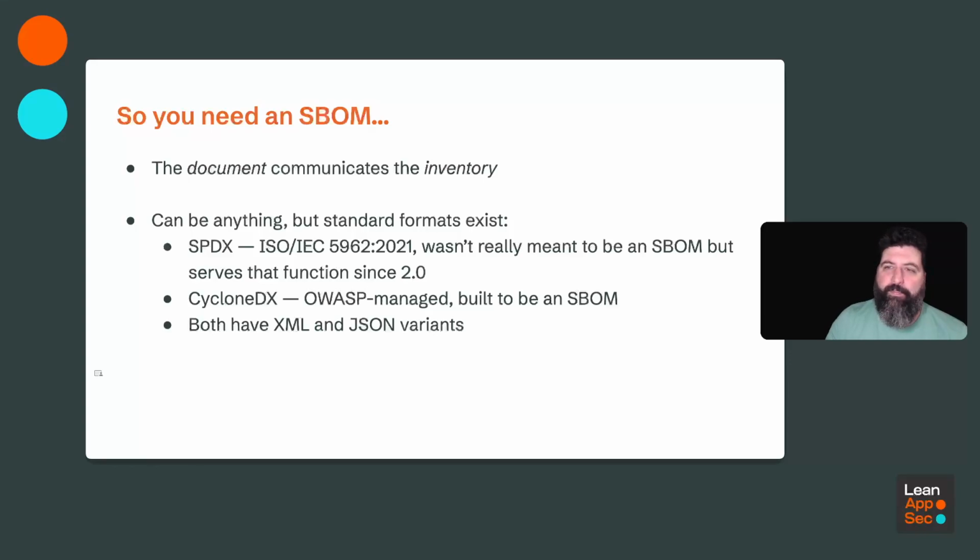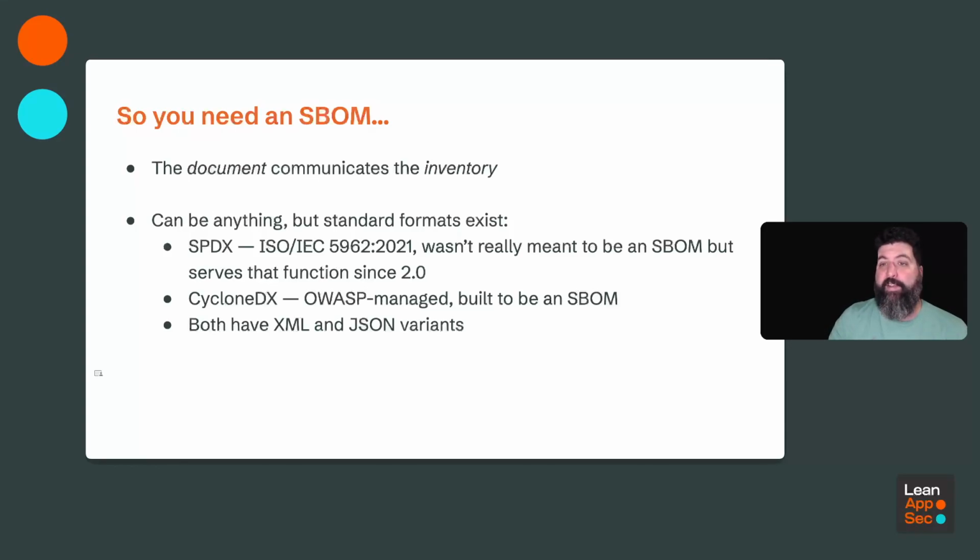So we also said document a couple of times. What do we mean by document? There's this sort of concept that SBOMs are representing an inventory. So the SBOM itself formally is the document. Sometimes people fudge a little bit and use SBOM to talk about the concept of a software inventory as well. But the inventory is you have data in some format, probably a database of some kind, that tells you what components are part of my software.